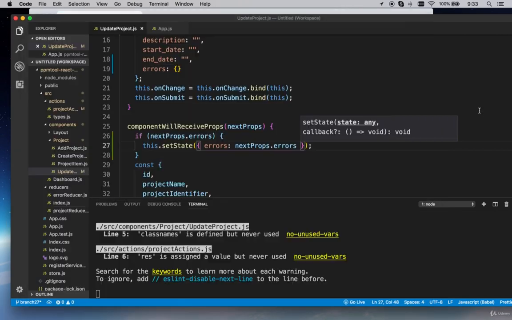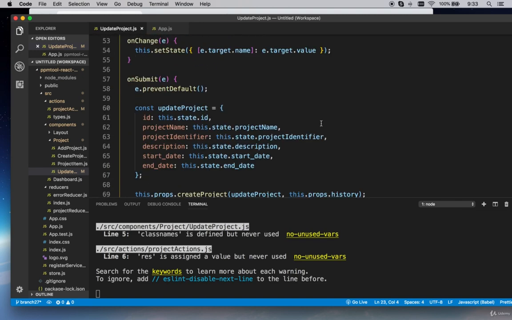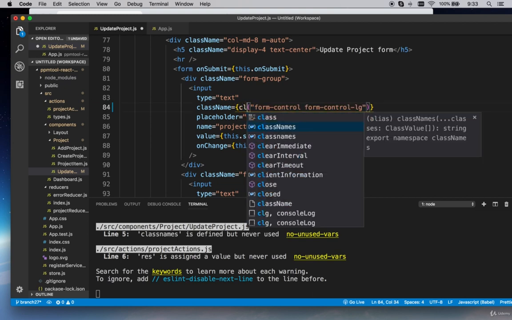Good. So now all that's left for us to do is to use classnames to start setting up the messages in the component that you need, in each of the input fields. Just like I did before, I'm just going to do one, and then it's your homework to go do the rest. Okay, so I'm going to wrap this in parentheses, then I'm going to wrap the whole thing in brackets. Then right here I'm going to type classnames.